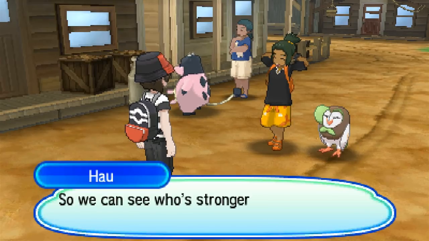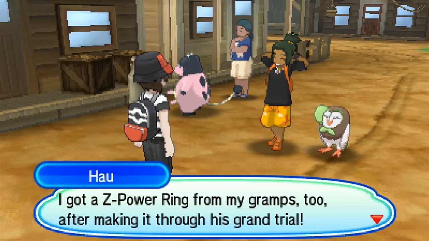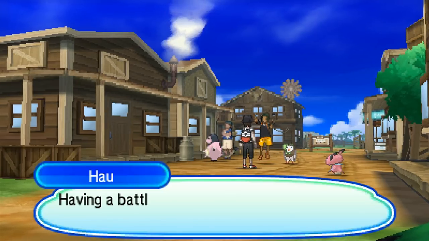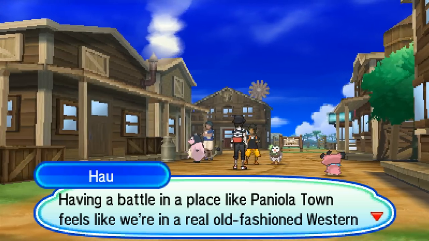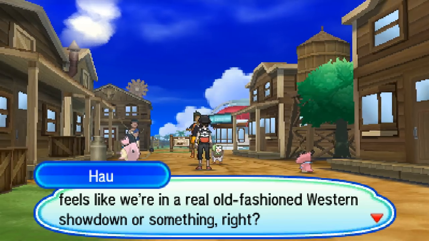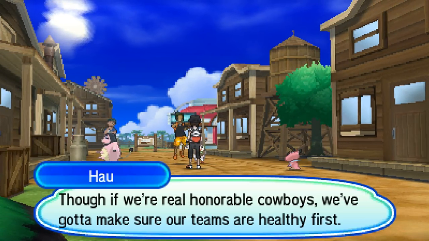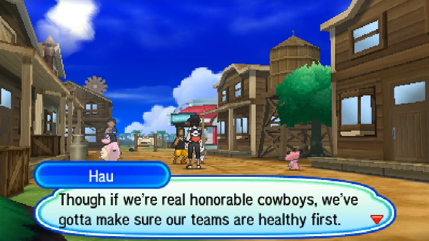Hey, Zebra, glad I ran into you, so we can see who's stronger now. I got a Z-Power ring for my Gramps, too, after making it through his Grand Trial. Having a battle in a place like Paniola Town feels like we're in a real old-fashioned Western showdown or something, right? This is so cool! Though if we're real honorable cowboys, we've got to make sure our teams are healthy first.